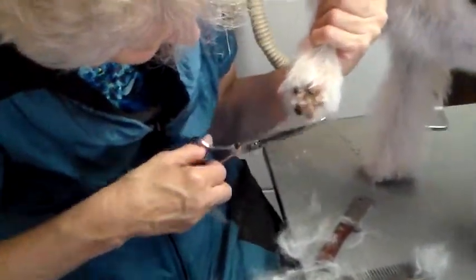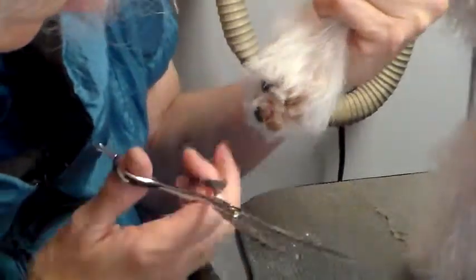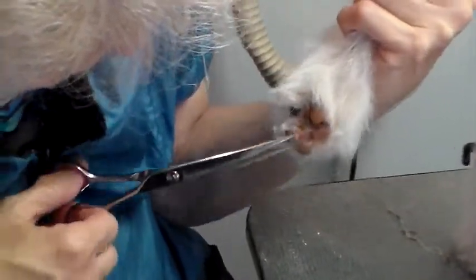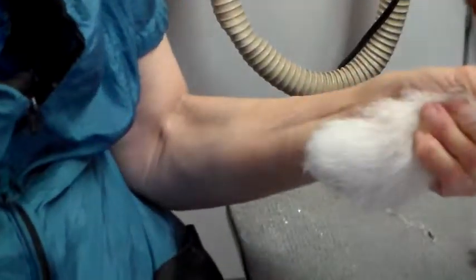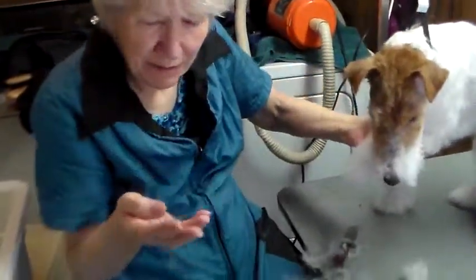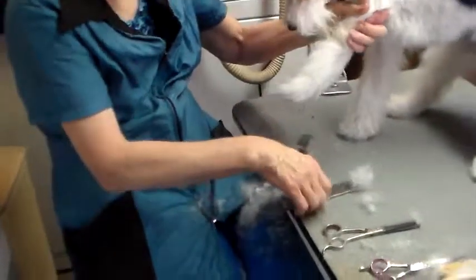I'm going to try your new scissors down here. I do not shave out pads on wires. I have been. We people who show dogs for other people wonder why they kind of go, ew, when they step on the grass. Well, if you had something raw and naked in there and grass was poking it, you'd be antsy and itchy on it too. The hair down in there will help protect them from that raw, naked feeling.